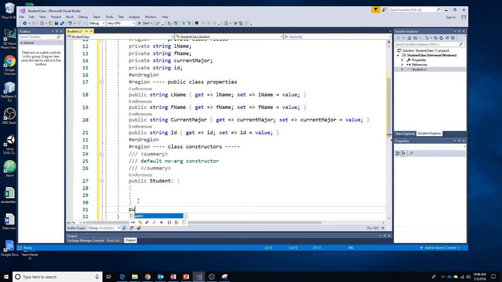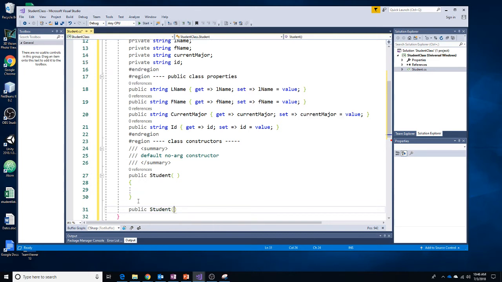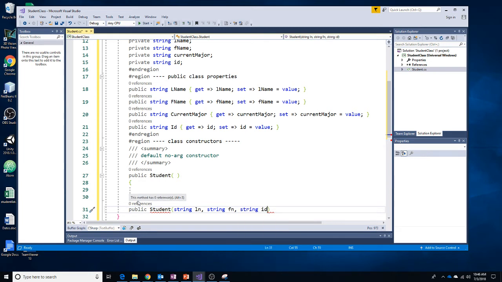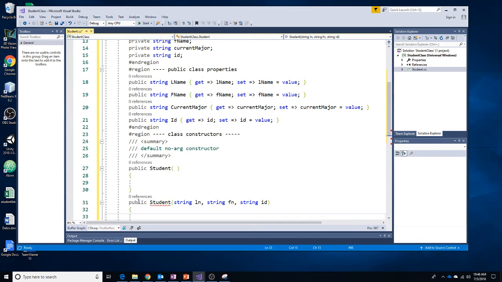Now this next one, we're going to say that we're going to expect some names and our ID. So this would be for students that haven't quite decided or we don't know. Now in this case, we want to initialize our class data fields based on these values.